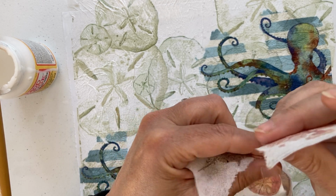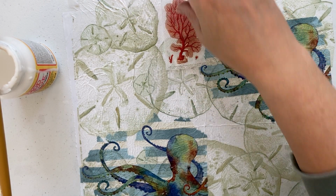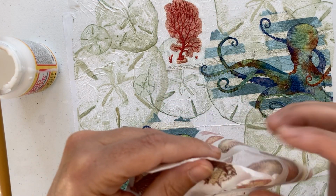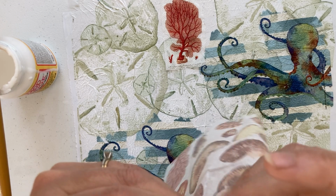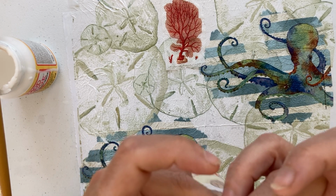So I think I'm just going to fussy tear some of these guys and put them in random spaces, because it doesn't have to be cohesive with the rest of it, because I will be cutting this up for things.